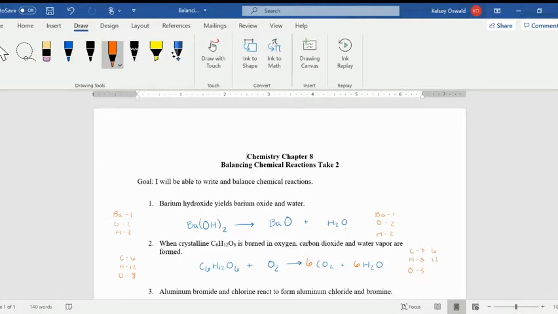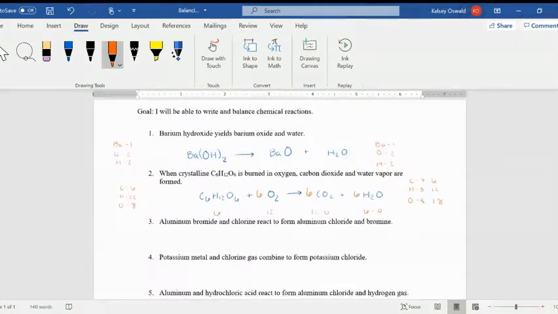Now I need to relook at my oxygens on my product side now that I've added those coefficients. I'll find that I have 12 oxygens for my 6 CO2s and 6 oxygens for my 6 waters. So I have a total of 18. I already have 6 in that first compound, which means I need 12 from my O2 in order for that to be balanced. So if I have 6 O2s, that means I have 12 oxygen atoms in total.